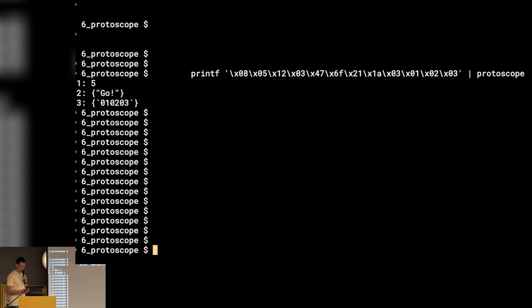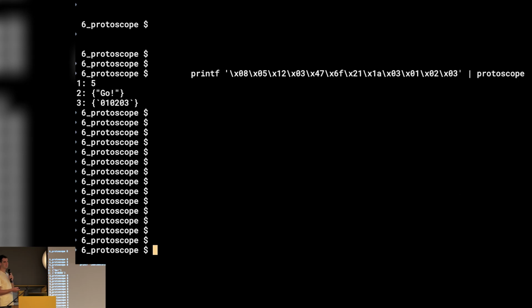Okay. So it tells me that it doesn't know the field names, but it can tell you there are fields number 1, 2, 3. The first one is VarInt 5. The second one has a length delimited payload, which can be interpreted as a string. And the last one is again something length delimited, but it cannot be interpreted as a string.